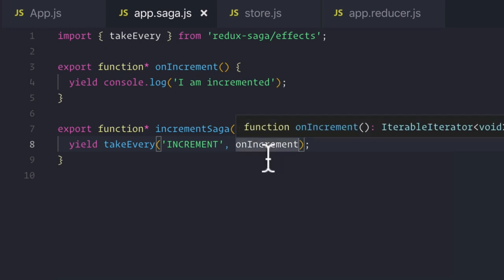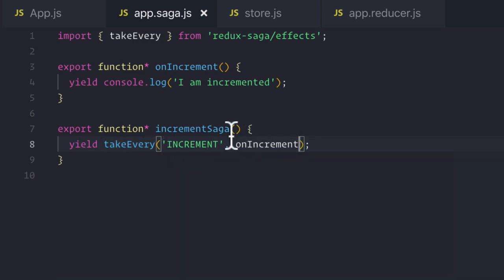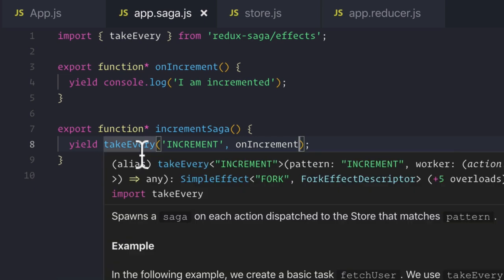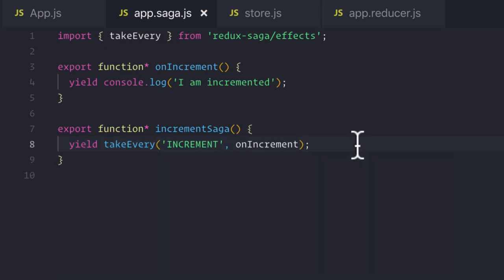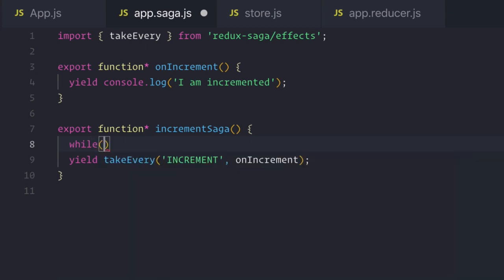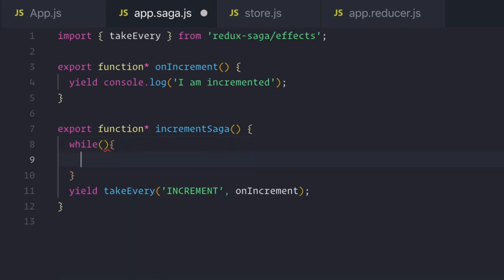And that's the big benefit of using takeEvery, because now we're able to loop and reuse this increment code more than one time and listen to all actions that come from increment. We can actually write this ourselves manually with take using a while loop. If you're familiar with a while loop, it essentially executes the code inside of this block based on this conditional. When the block is finished executing, it goes back up and checks the conditional again. If the conditional is still true, it reruns the block again.